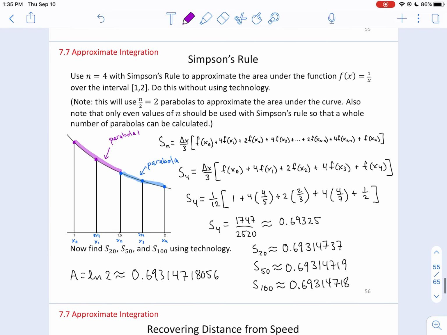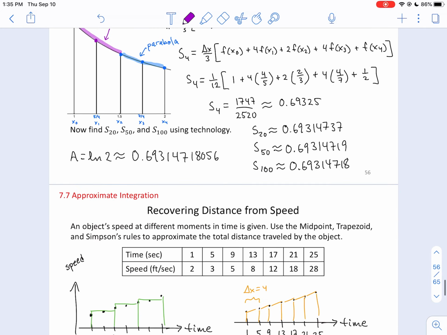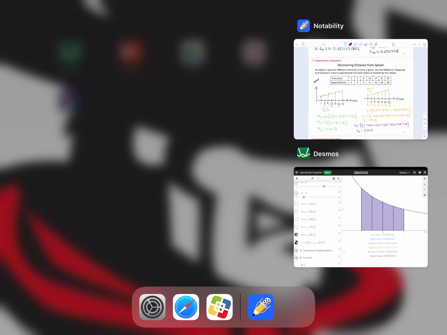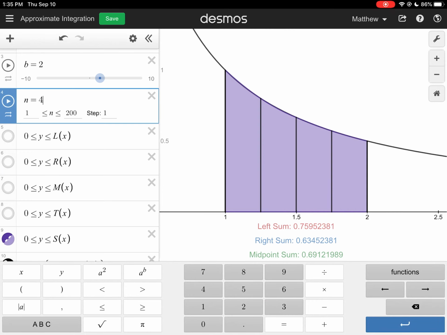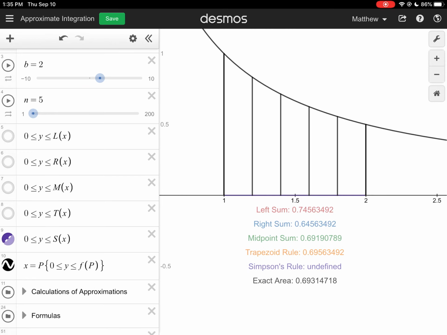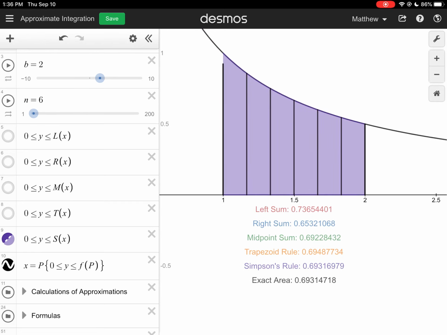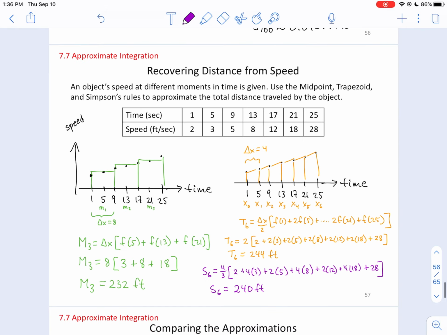I should mention, going back here to Simpson's rule, that because we pair off the subintervals, you need the n to be an even number. Otherwise, you won't be able to pair them off. Notice what happens if I come over here and I change the n to 5. Notice no shading happens, even though I have it set to shade the Simpson's rule. And notice the Simpson's rule formula result underneath the image, it says undefined. But if you want to use Simpson's rule and get a visual and get an answer, make sure n is even, because it pairs them off to make n halves parabolic arches.